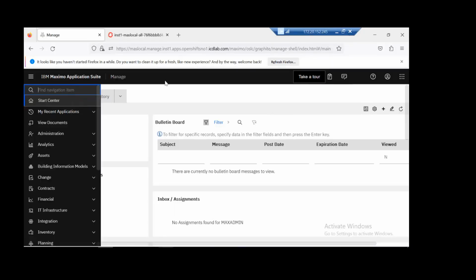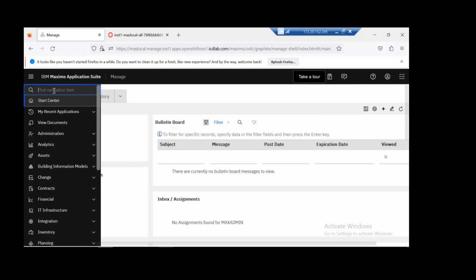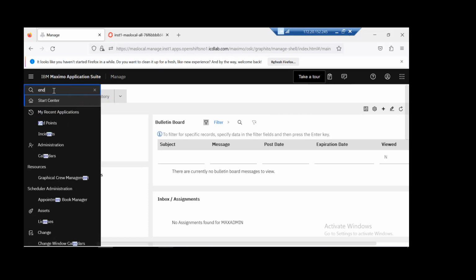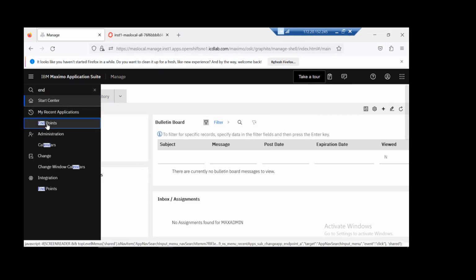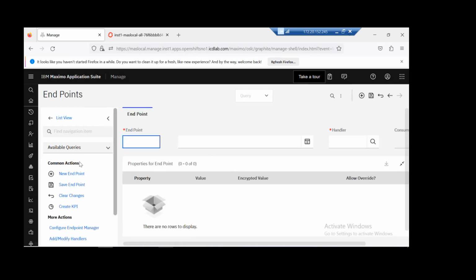So we are inside Maximo IT and now we'll start configuring Maximo IT for this Jira integration. First we go to the endpoints application and create a new endpoint. To create a new endpoint, you can select New Endpoint from common actions.